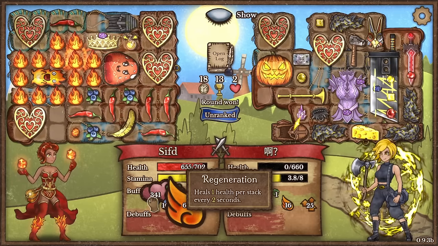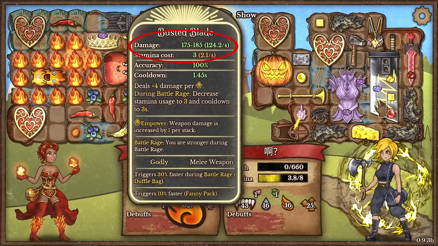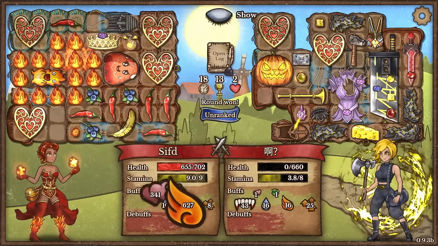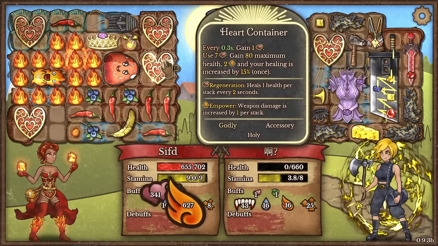627 flyer, 341 regen. They had 43 vampirism and 25 in power. This thing was doing 175 damage to 185 damage. Love it. So, let's actually look into, first of all, my cooldowns.